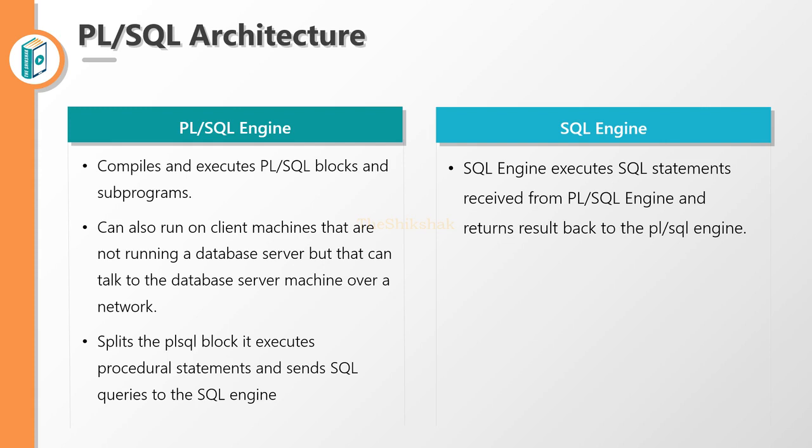However, whenever this PLSQL engine needs to execute an SQL statement, it needs to connect to the database server over the network. Okay, so major functionality होती है PLSQL engine की to split the SQL statements and the procedural statements, execute the procedural statements, pass those SQL statements to the SQL engine, get the result back and then proceed with the further execution. SQL engine का काम क्या होता है यहाँ पे? SQL engine just does the job of executing those SQL statements and returning results to the PLSQL engine.